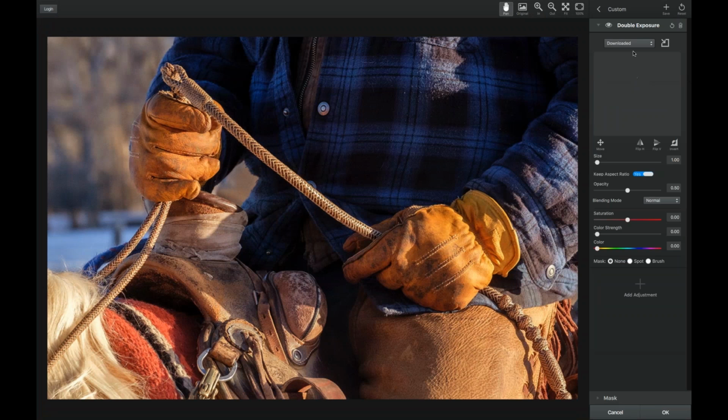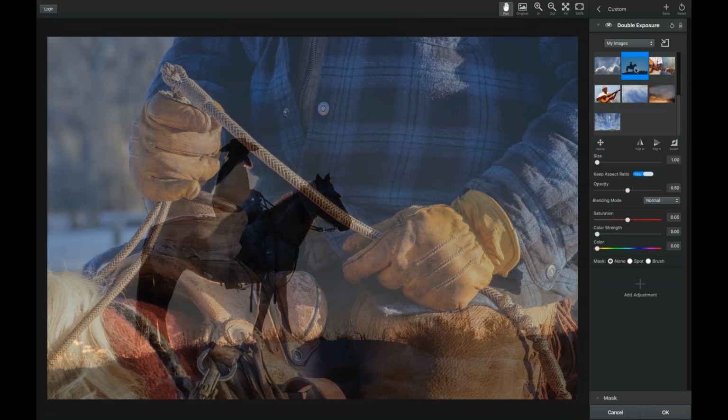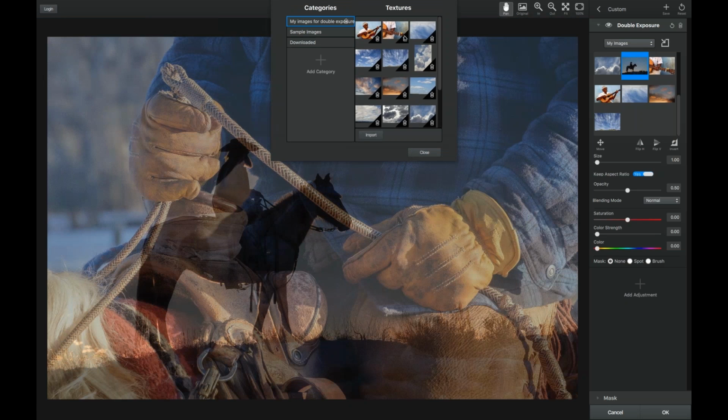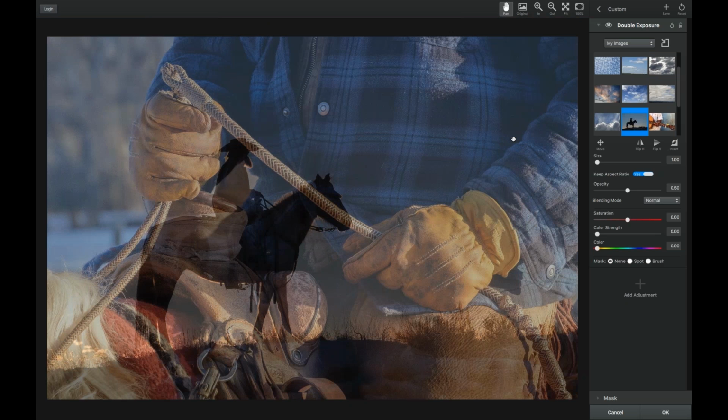And then the same thing for double exposures. You can go and look at what you've put in there yourself. Okay, so these are images I've put in there, and how did I get those images in there? The same way as a texture layer. So as long as I have my double exposure layer open, if I want to add images that I might use I can just do the same thing, and I can call them my images for double exposures, which I did, and I added some in there, or I can create sample images, whatever you want to call them, and you can add those in there.